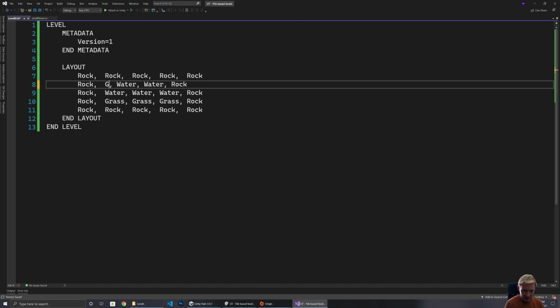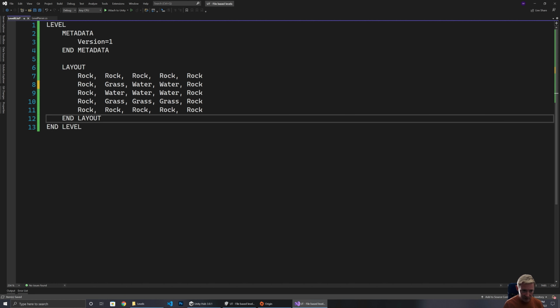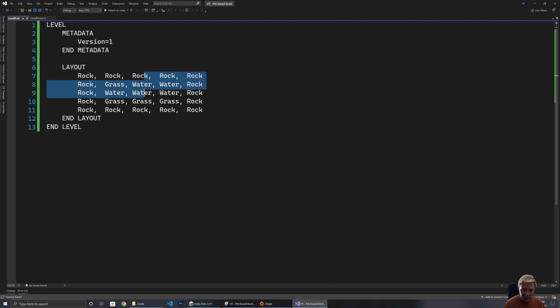If I chuck in a little bit of grass there, now I've got something where I'll be able to tell immediately if I've instantiated things in the correct location. Because if they're in the correct location, then I should see each row. So these will be our rows, and then these across will be our columns.